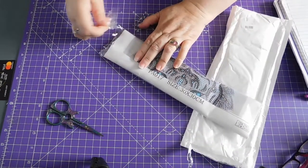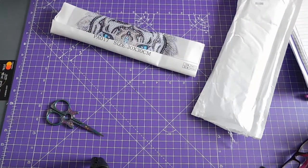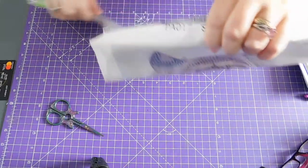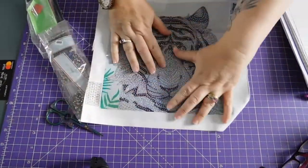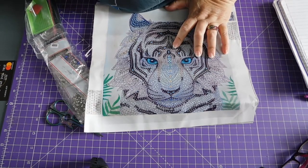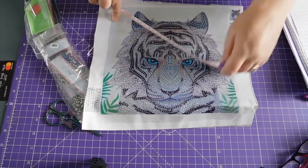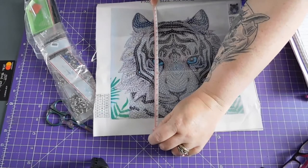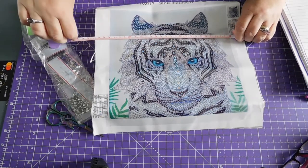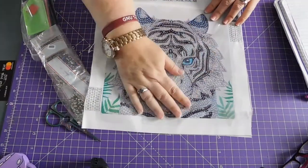This is one that I haven't yet put in my book, so I shall have to find it on AliExpress — that's where I got it from. So this is a special shape — 30 by 30, but we already know it's not 30 by 30. It's probably 25 by 25 picture size. Let's have a look — it measures 24 by 23 and a half, so it's a special shape.